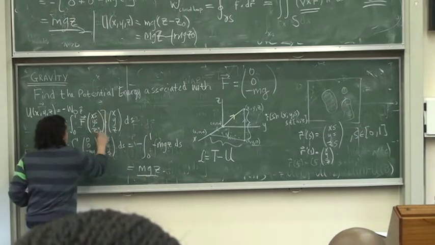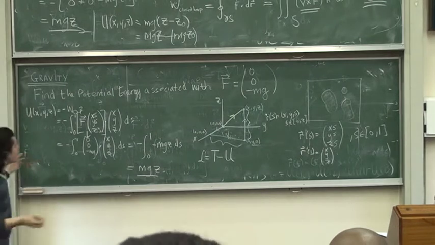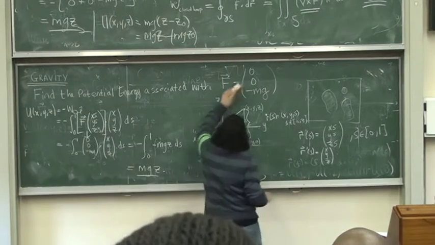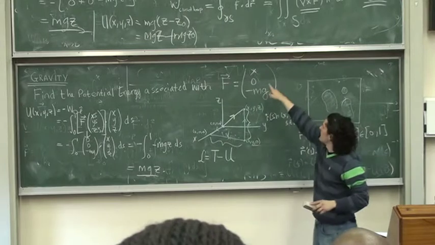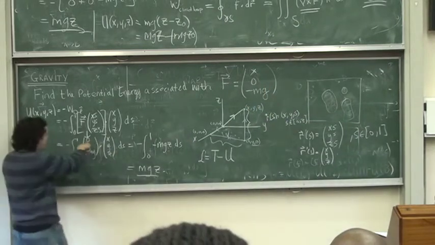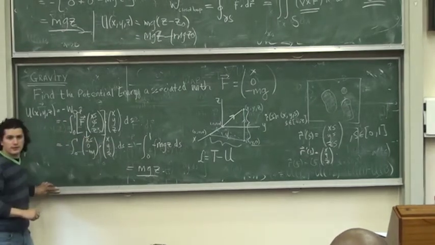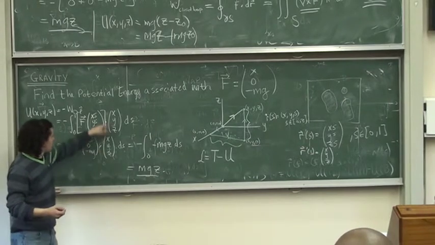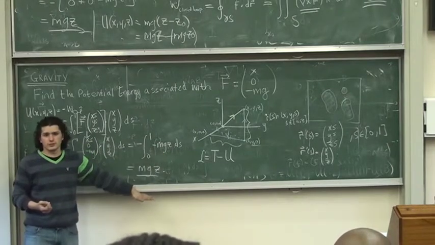So this goes there. For instance, if I put an x here, it would no longer be a conservative force. If I did put an x here, right? Maybe it would be, I don't know. Then here, I would put an x. Right. And then the x, y, z is just what I had before. When I take the dot product, I get that, and then I do the integral.